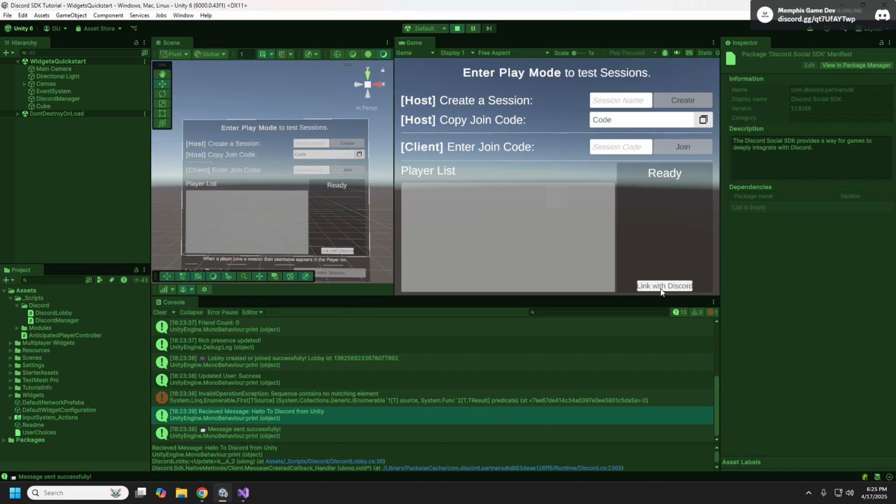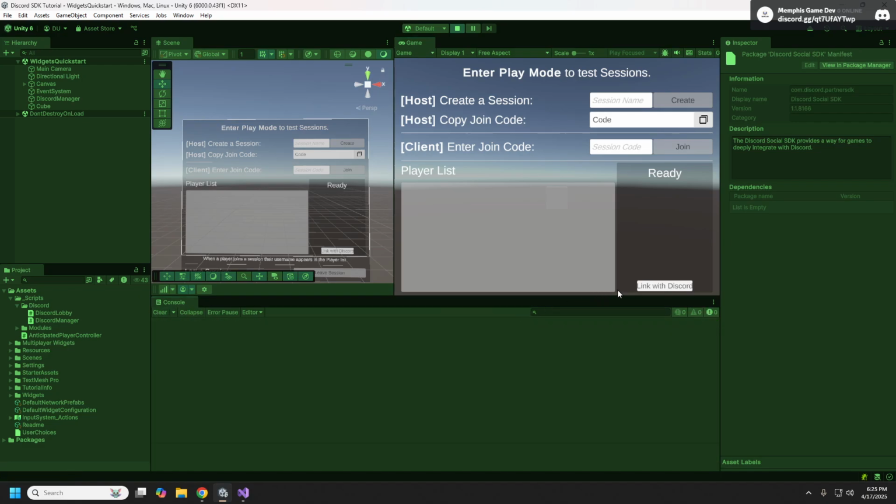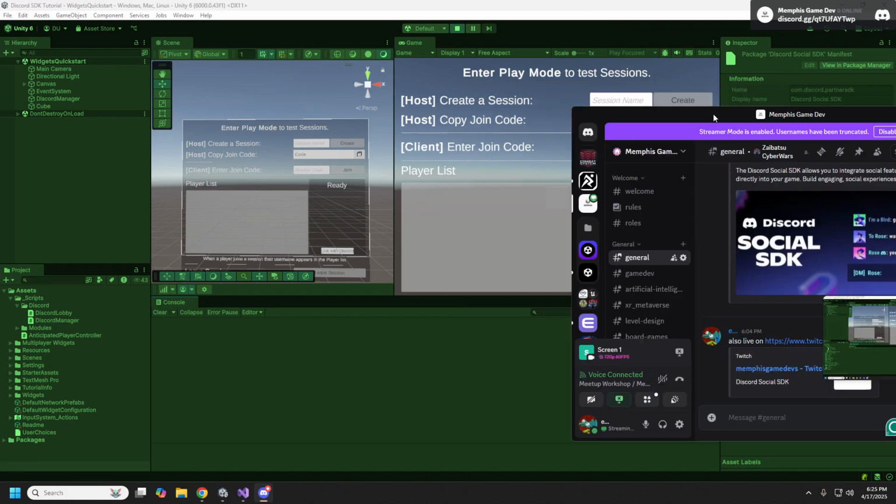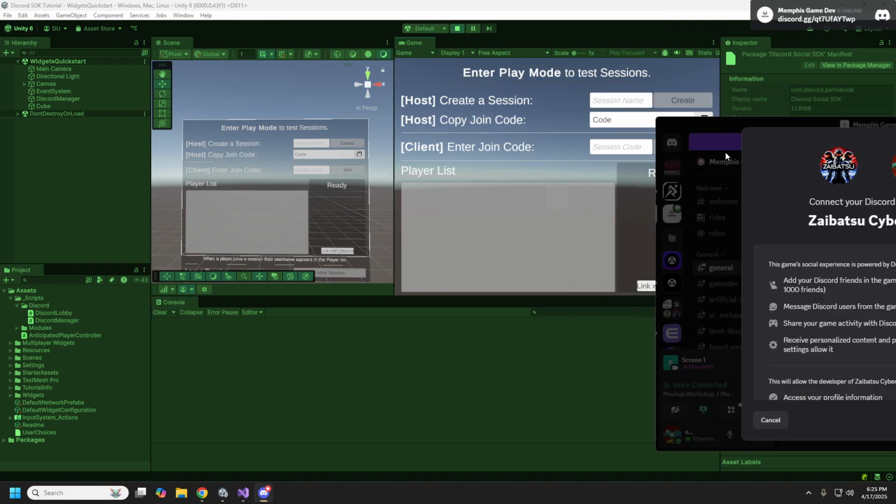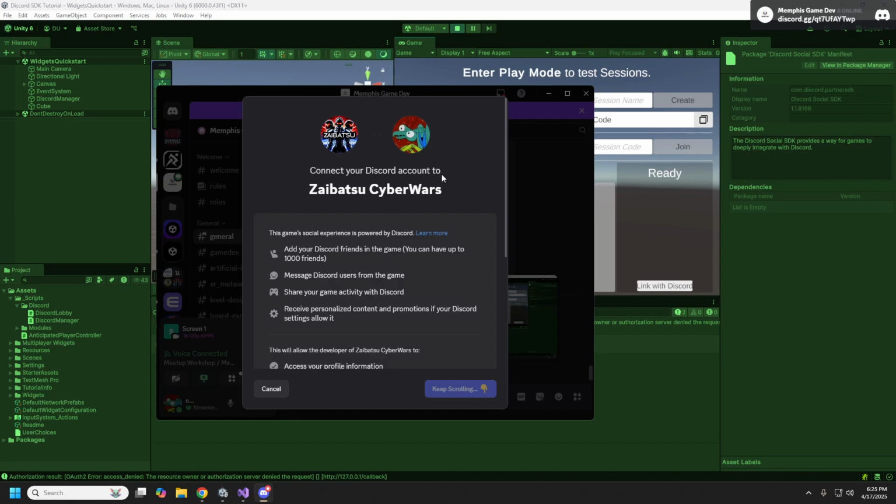All right, so when I click link to Discord, this is supposed to sign in to Discord over here. Well, halfway. Let's cancel. Okay, so this is what you'll see when you try to actually log in to Discord.